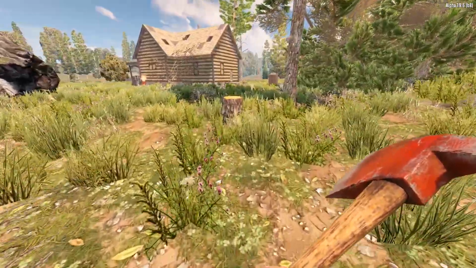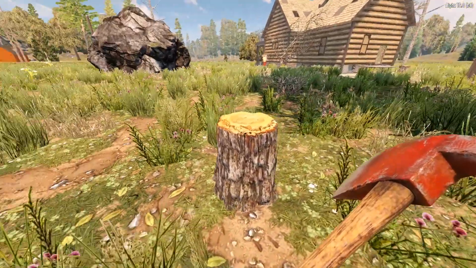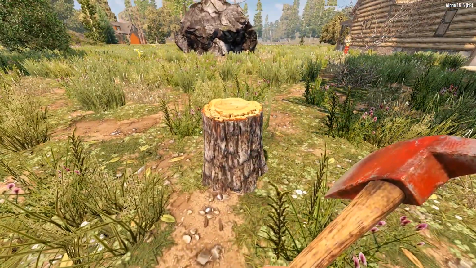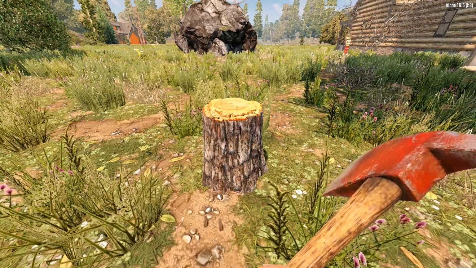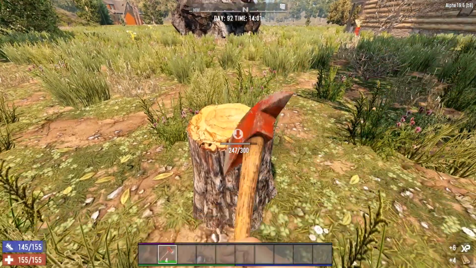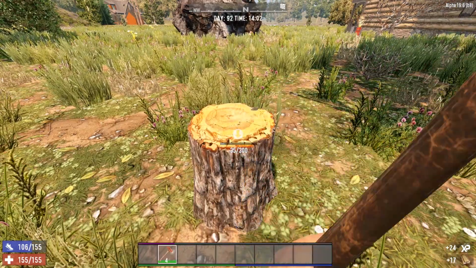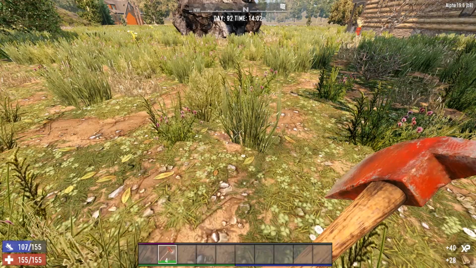Tree stumps are really important early game. I highly recommend if you see these, break these. Why? Because these things drop honey. Although there is a small chance that it will drop honey. So let's give this one a try and see if we get it. But this is very important for infection. So if you get infected, honey will cure 5% of your infection.